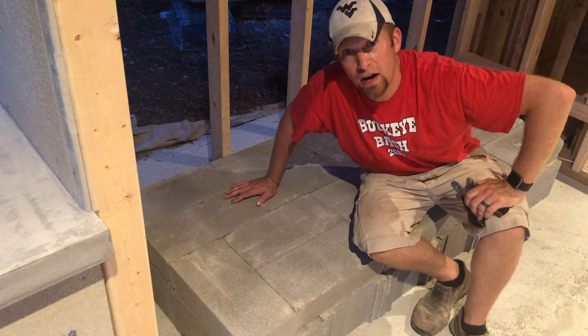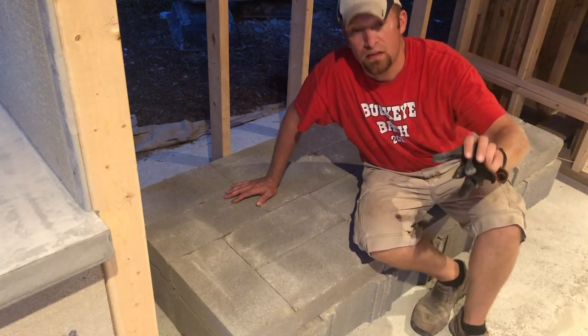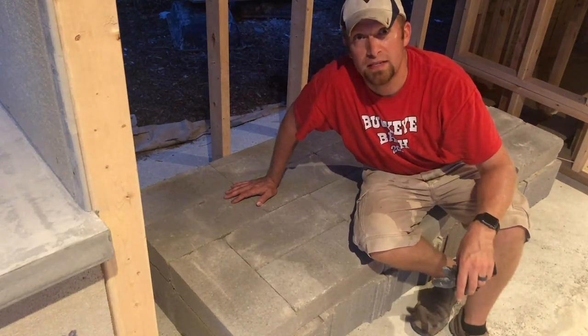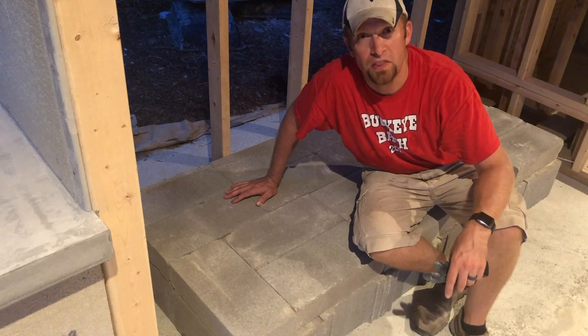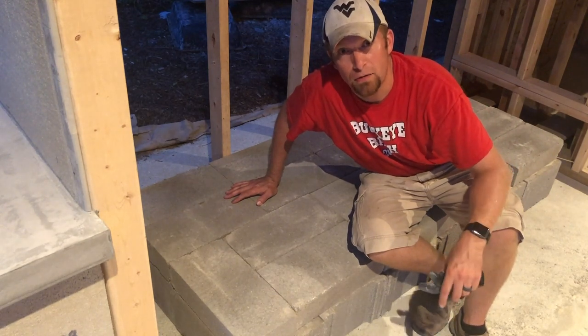I put a level on it. It's very close to level, but there's a mortar bed that goes down that the base of the fireplace sits in. So we'll be able to fine tune anything with that to make sure that everything is rock solid and very level.